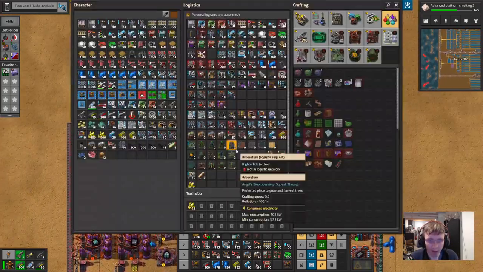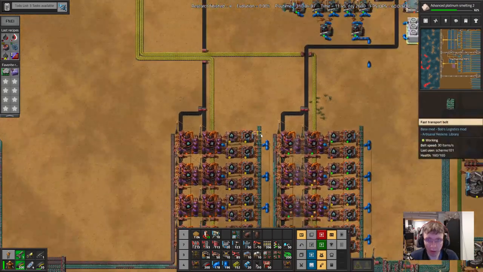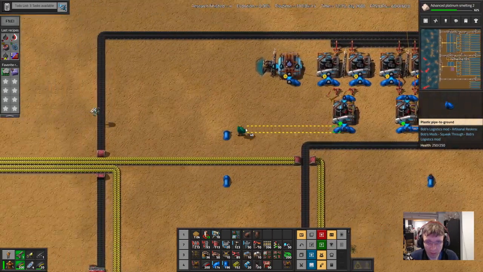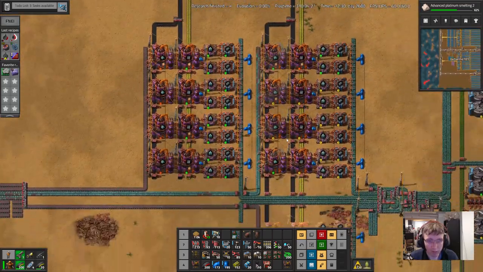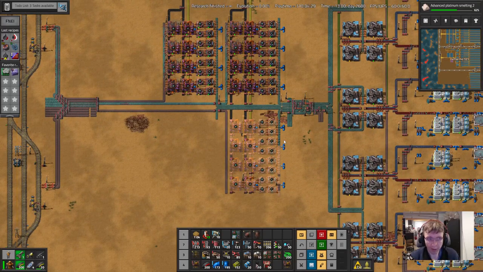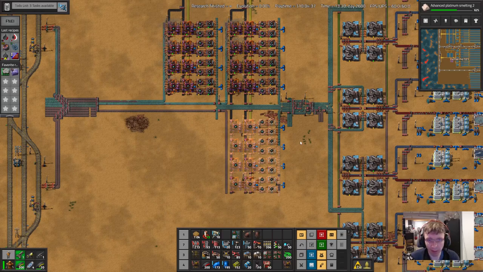No nickel ingots to kickstart this one. Carbon monoxide missing. There we go. That seems right. Good. We are nickel ingot positive. Took us an hour and 10 minutes, which isn't terrible, I suppose.